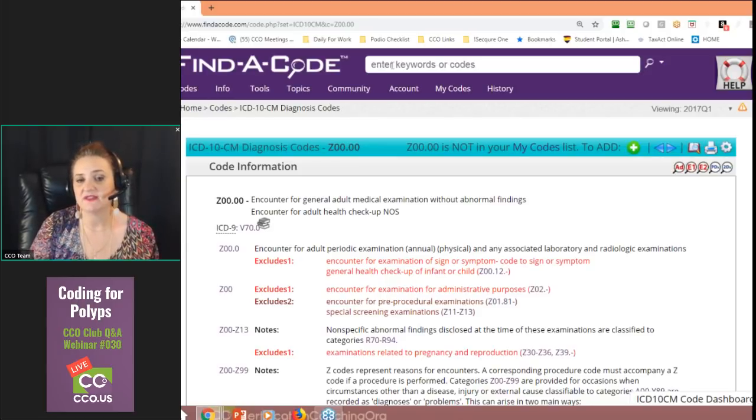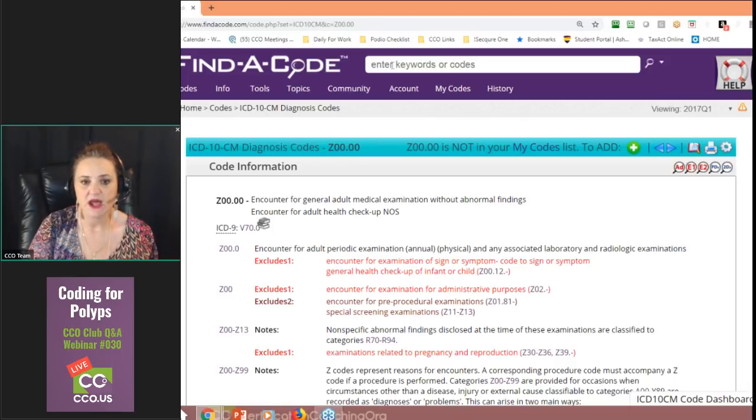If there's something that they need to address in my care, then you don't code that code, because this is with no abnormal findings. Now, I have wonky kidneys, which I've told you all about. So I take HCTZ for those kidneys, and then I also have to take potassium for that. So I would never go to a doctor to just establish care where I wouldn't have some type of abnormal finding involved.